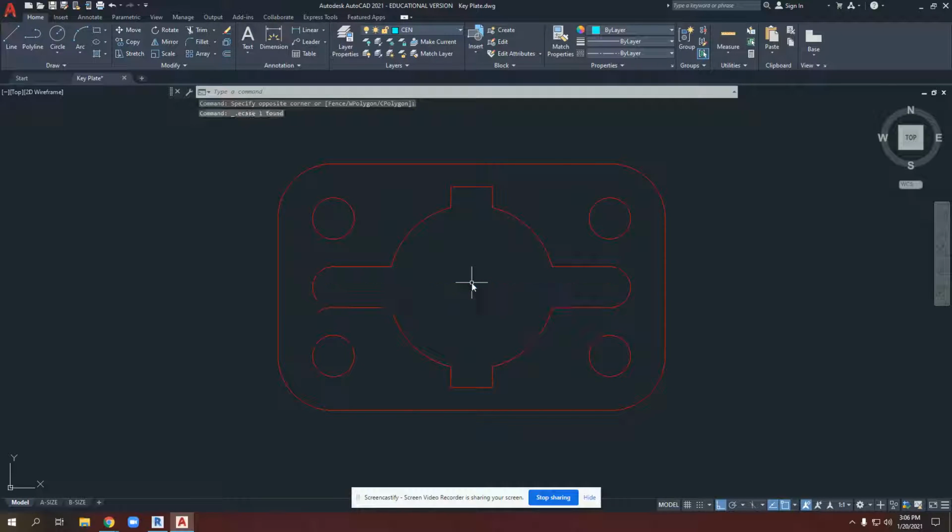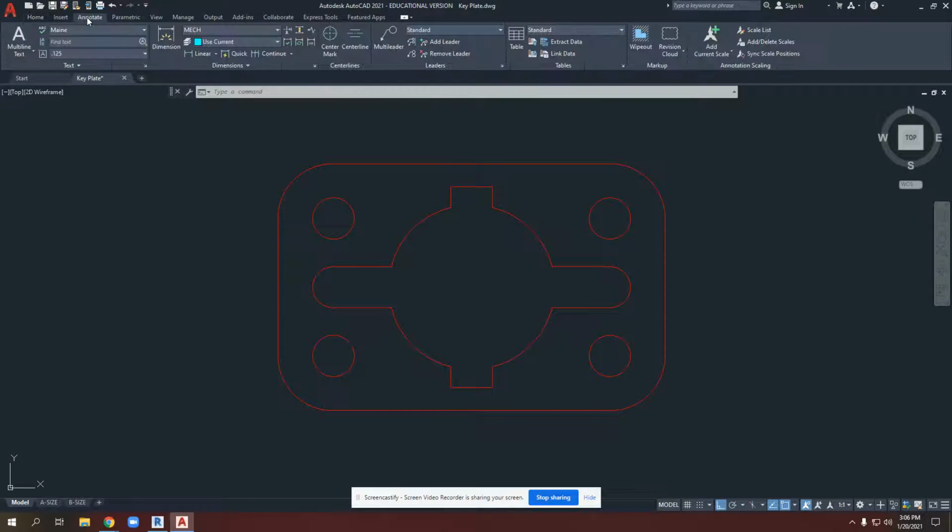However, on this particular object, there is a command that is quite beneficial. Under annotate, we have an option, and that option is for a center mark.